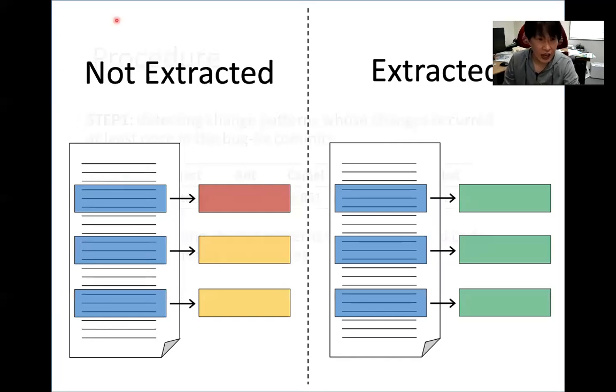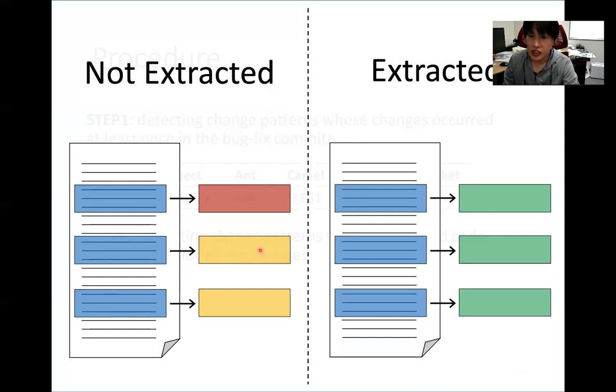In the left side case, 3 code fragments are changed. The 3 blue code fragments are very similar to each other. And only one of them is changed to the red code, and the other 2 code fragments are changed to the yellow code.